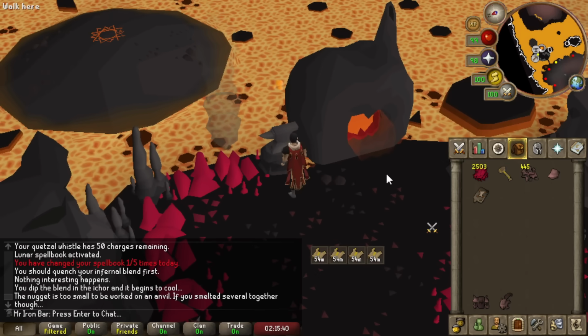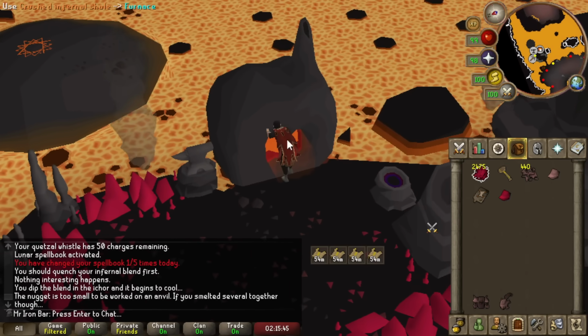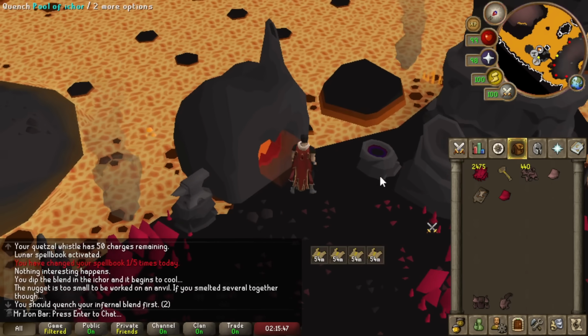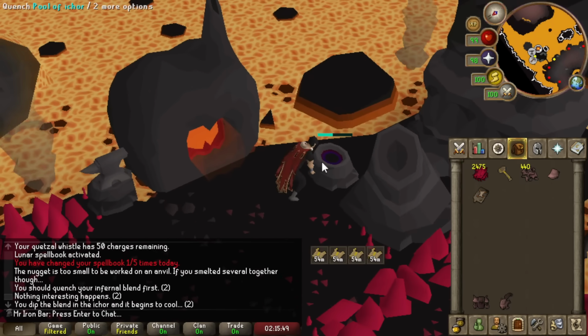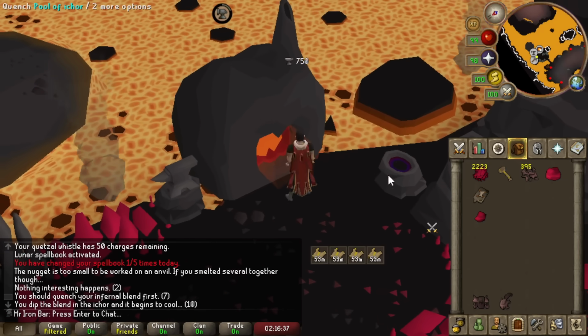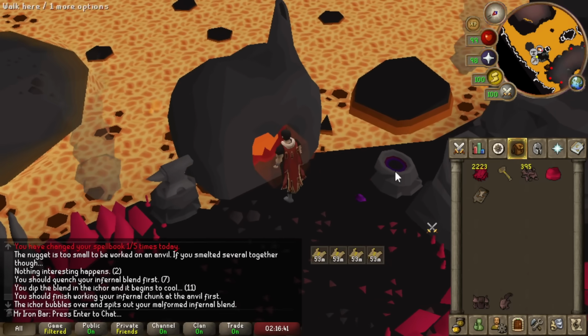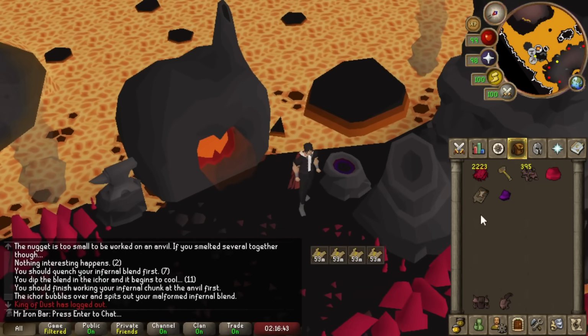It gets too small if you smelt silver together. Oh, okay, so now I need to make a bunch more of these. Oh, and I gotta do this every single time? Wow, one at a time. That's ass. Oh, there we go. We got ourselves 1 chunk, and now I need 8 more of these chunks.